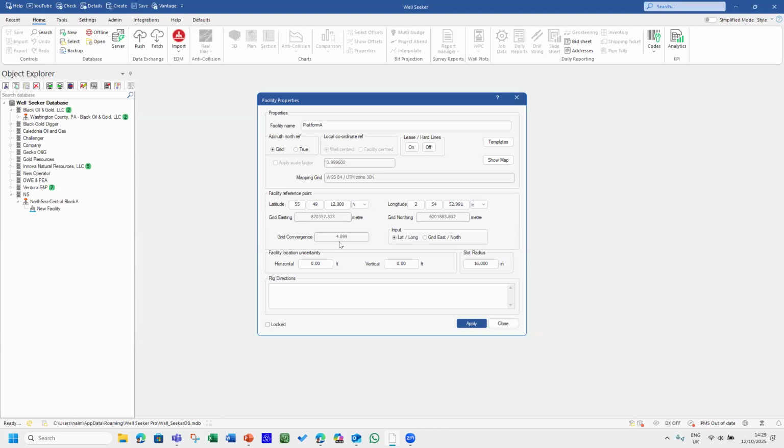This grid convergence is very, very important. It's positionally sensitive. If you change position, this will change. You do not want to have this wrong. That's why it's grayed out. It's grayed out because it automatically calculates and you use it for correction of your surveys. If you get this one wrong, that's a big problem.